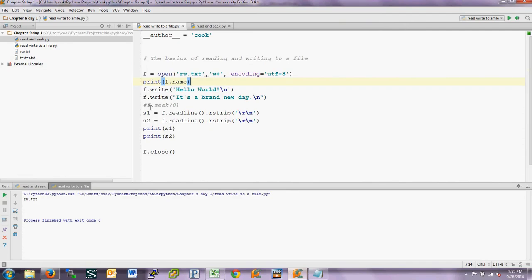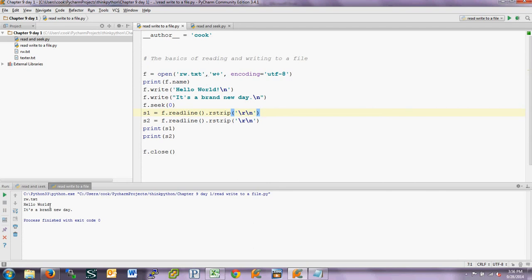The seek command allows you to go to a position in the file. And the first position is the zero position. So we're going to seek back to the first position. And almost sounds like we're doing ballet. Then we're going to do the two read lines and print. And we should see maybe some more interesting results here.